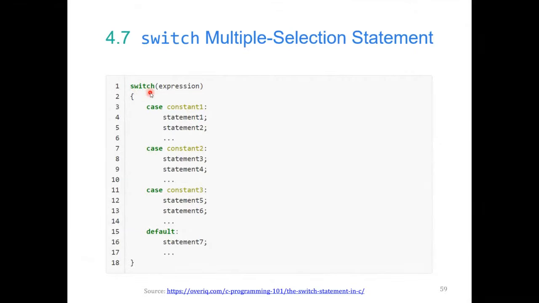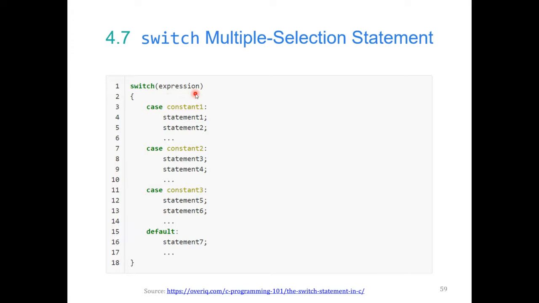You use the keyword switch. Your expression, or the variable whose value you are going to use to make decisions, or an expression containing that variable, goes here. You have parentheses immediately after the switch keyword, and over here you can put your statement. Then you have the body, which is enclosed inside curly braces. Then you test for different cases.